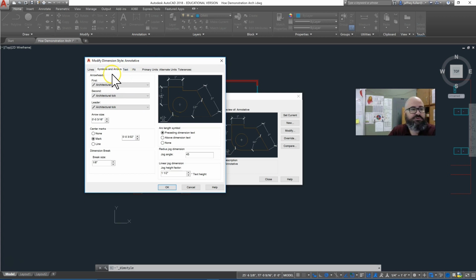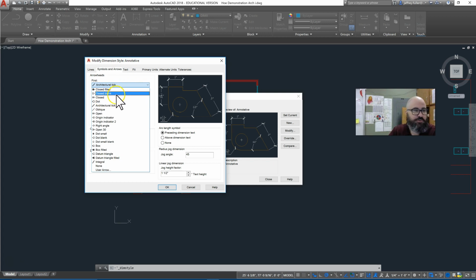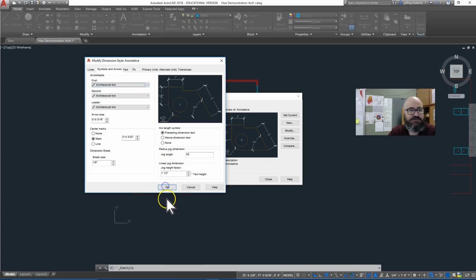And then of course your symbols and arrowheads. It just says arrowheads right here in this box, but you change your indicators, your execution points for your dimensions, with one of these different symbols. Architectural tick is what I set this at, and I just set everyone else to architectural tick.